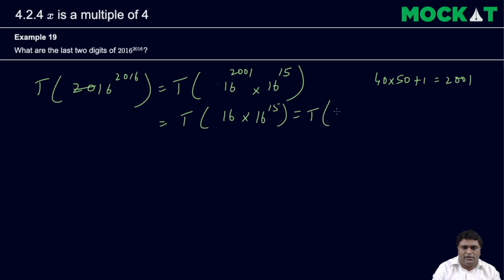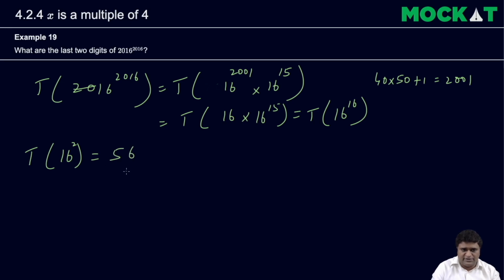And what do we get here? It's 16 power 16 now. So I need to find the last two digits of 16 power 16. There's no easy way of doing it. There are no other techniques which I've told you, so we have to do it the plain simple way of just multiplying them. Let's start with 16 square, which is 256. If you know the powers, it will be helpful. Number theory lesson, we've discussed it. So here we're going to get 56.